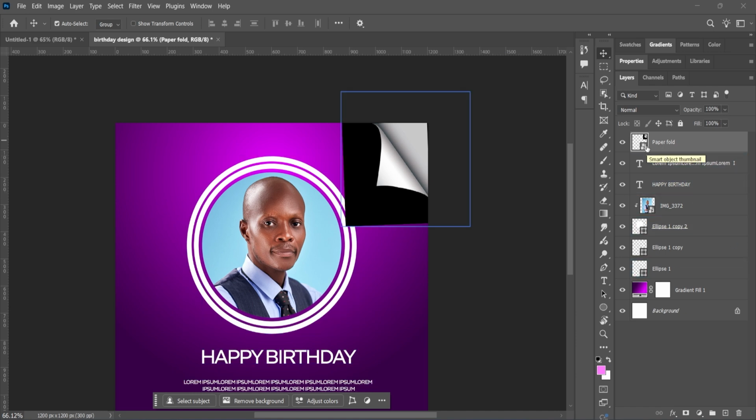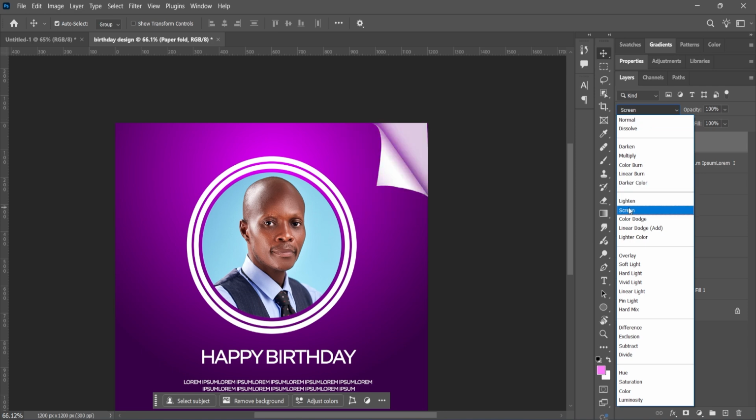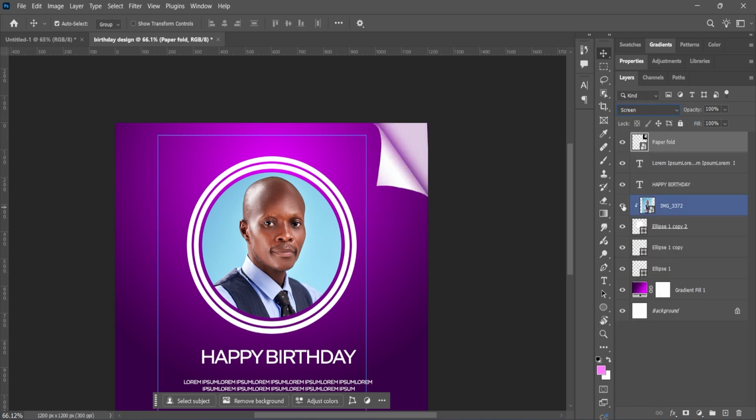If you want, you can use the pen tool to draw over here and delete the black side, or you can use your eraser to carefully erase, but I don't want that because it's having a black background. I'll just change the blending mode to screen and it will do the job, just as simple as that.